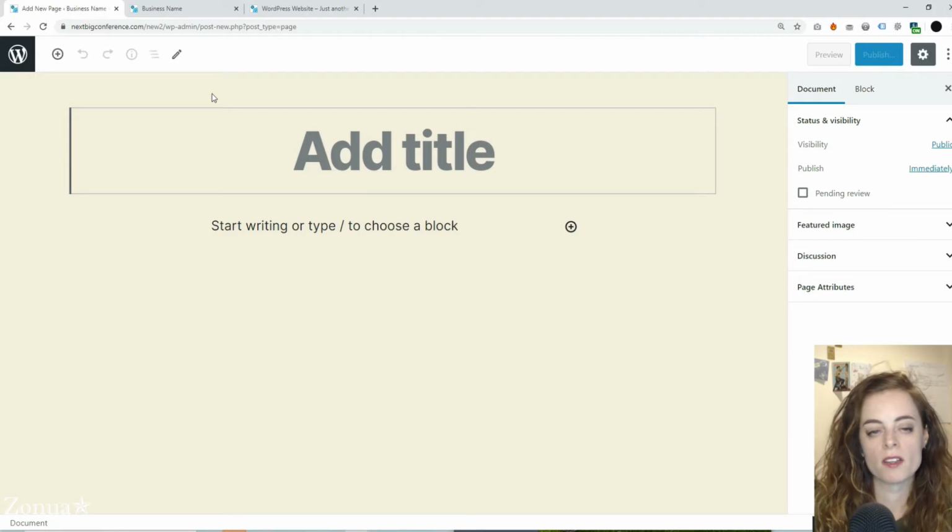This page editor that I'm seeing was previously called Gutenberg. It's now called Block Editor. It is the default editor that comes with WordPress. The most popular plugin in WordPress as of April 2020, when I'm making this video, is a plugin called Classic Editor, which does nothing more fancy than simply turn off this editor and go back to the default.